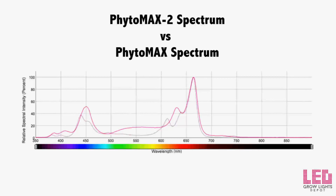The biggest difference is perhaps the boost in blue in the 440 to 460 nanometer range. Increased blue decreases internodal spacing and directs more of your plant's energy to flowers and leaves instead of the stems. Also, more deep blues around 410 nanometers and more UVA were added.